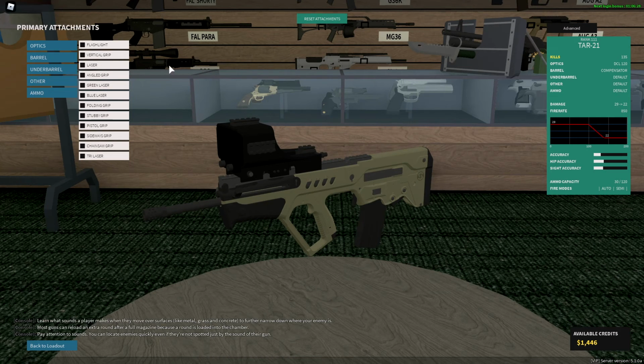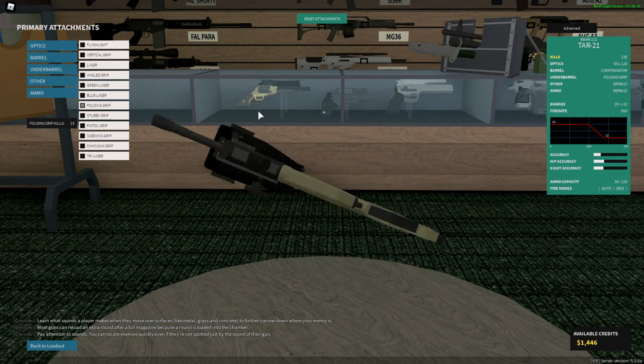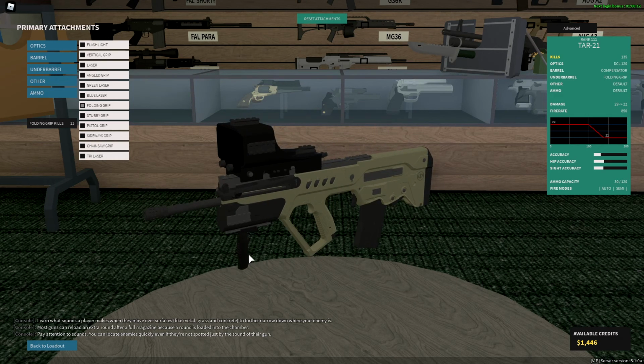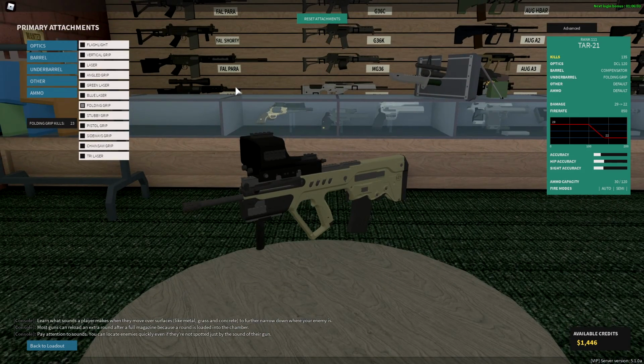Alright, for underbarrel, I'm going to use folding grip, because the folding grip will reduce a lot of the vertical recoil, and the compensator reduces the horizontal recoil. So paired together, these two make a really good attachment pair. So that's why I'm using the folding grip on this gun.